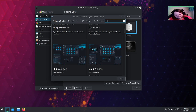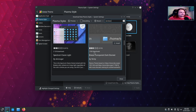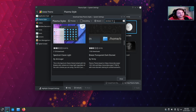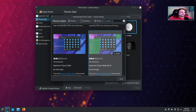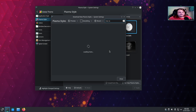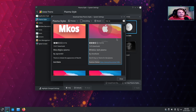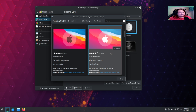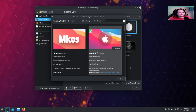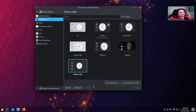So let's see if we can find the Windows, for example. Maybe Windows 10. No. So yeah, people are maybe not that much into Windows here, but what I do know is that they are into macOS. KDE is very much used for making macOS themes. And close. And we now have the WhiteSur Plasma style.